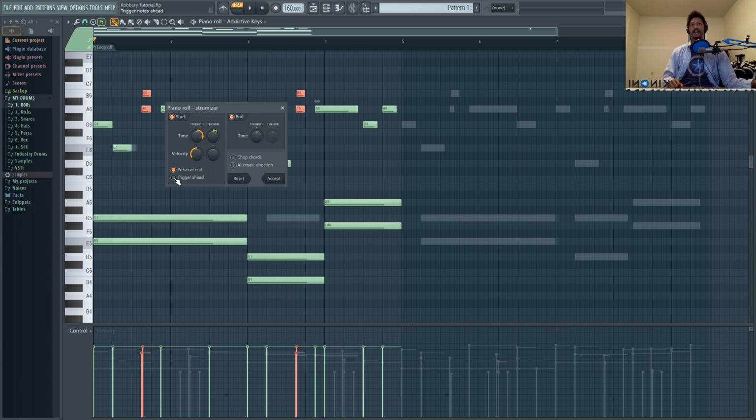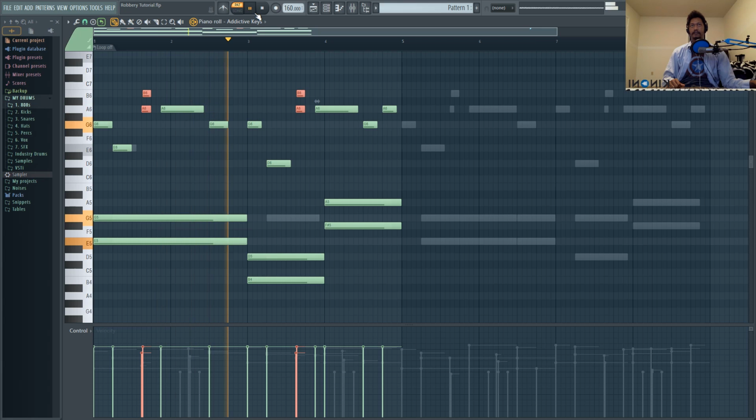In some songs, you might hit this trigger ahead button, which will make it so that the second note that is played is the note that is played on time, and then the note that's gliding into it is a little ahead of time. But I noticed in this song, it was the other way around. So it seems like the note that is gliding is actually the note that is on time, and the note that it's gliding up to is actually delayed a little bit. So I would have this trigger ahead off for this particular song. So now it sounds like this. And maybe he did have it where it glides a little earlier, but to my ears, this sounded like it matched up a little bit better.